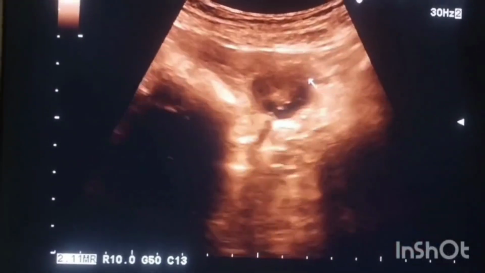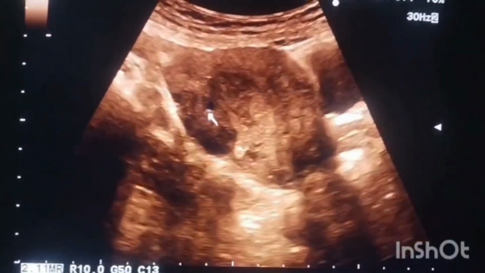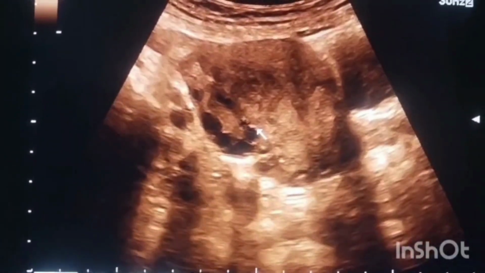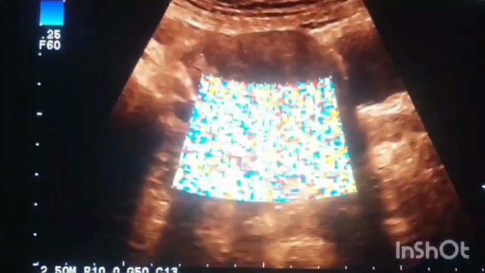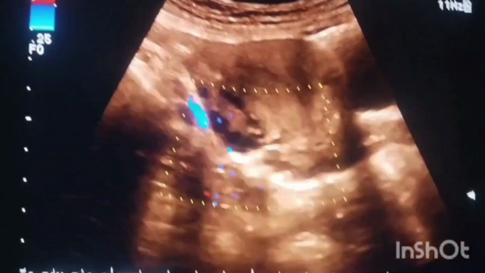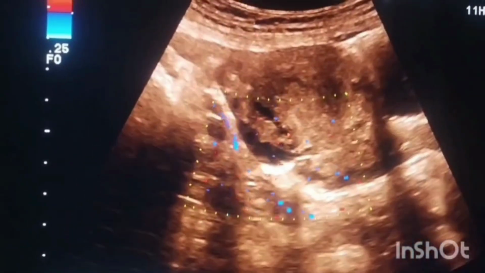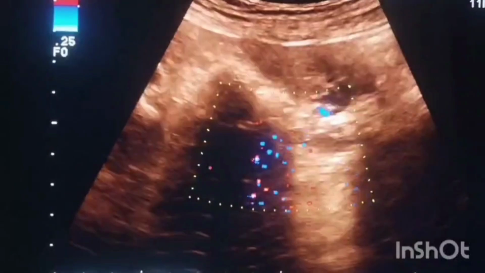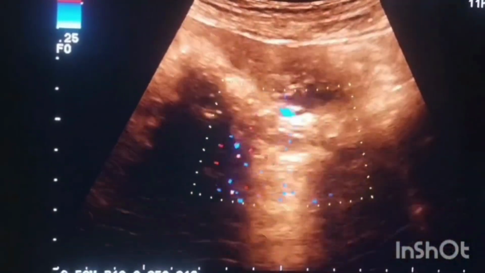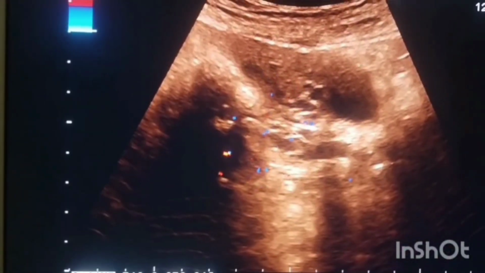We can also perform Doppler of the ovarian artery. Blood flow resistance and blood flow pattern can be measured. But this characteristic appearance of increased number of follicles less than 10 millimeter and increased ovarian size is easily appreciated, especially on transvaginal scan, and with history and clinical findings you can easily reach your diagnosis. Thank you very much.